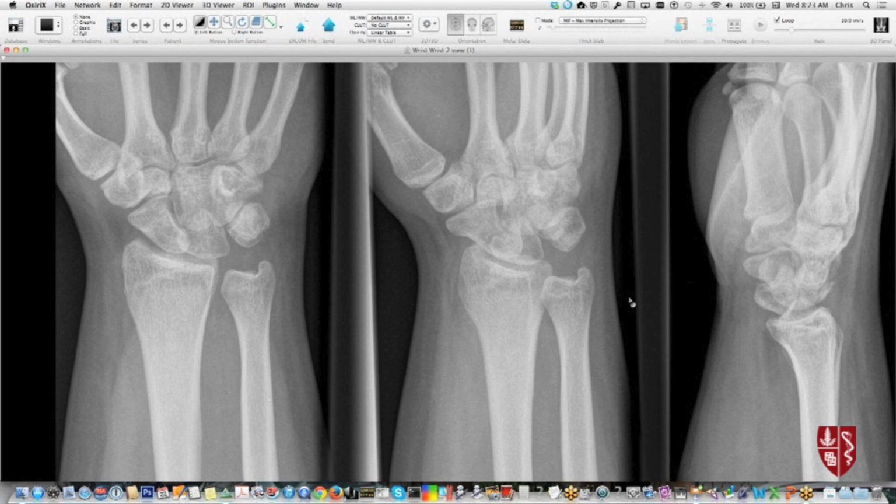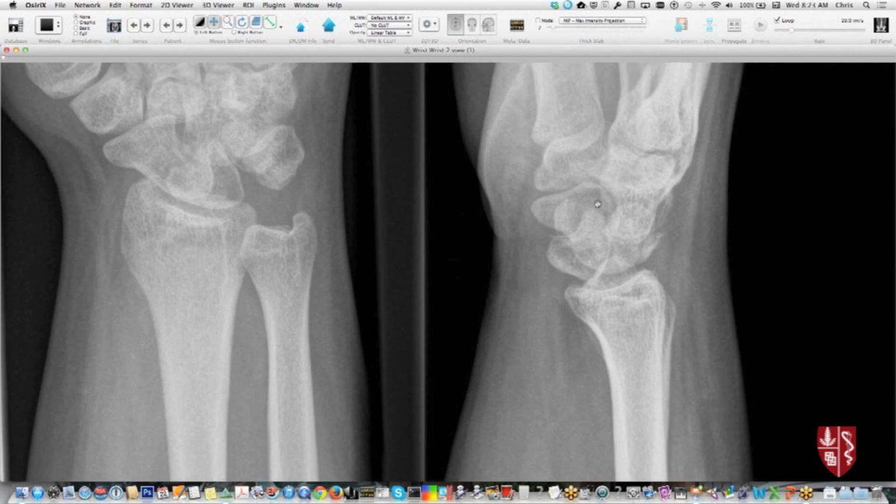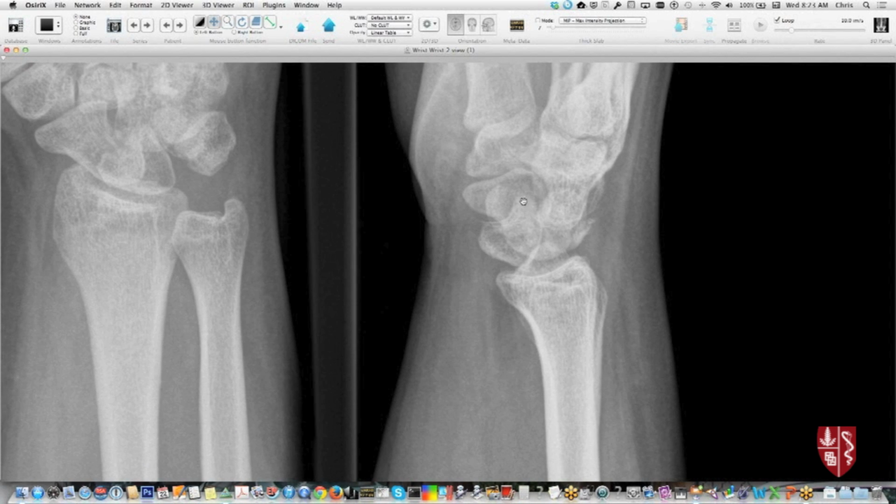Here's one that's kind of similar to what I just showed, where there are 3 views. You can see there's disruption of the carpal arcs, and on this lateral view, you can see that the lunate is starting to be displaced in a volar direction. So the lunate's tipped out here, it's disengaged from the capitate, there are some little fractures. It's not quite all the way out yet, but this would be compatible with one of those perilunate dislocation type injuries.